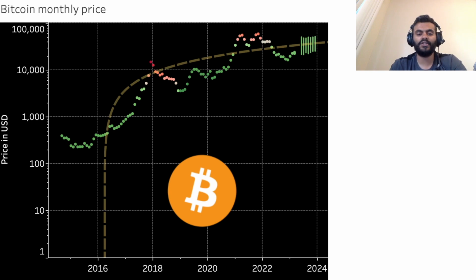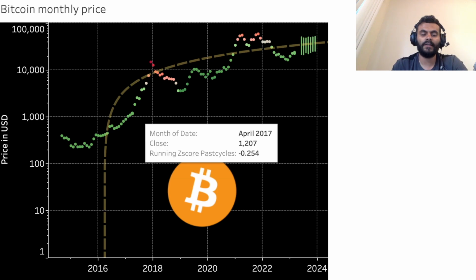As you can see on the chart over here, the dots are Bitcoin's monthly price at close. These are not averages but the close prices, and on top of this, it is also calculating the z-score, which is how far Bitcoin's price at that point is compared to its average price, and the standard deviation, which is how far it is away from the mean. This is used to color code and find the peaks of Bitcoin.